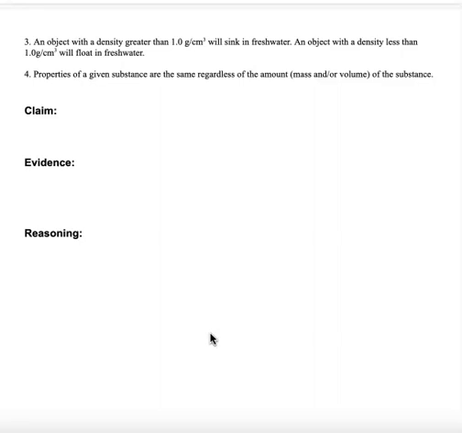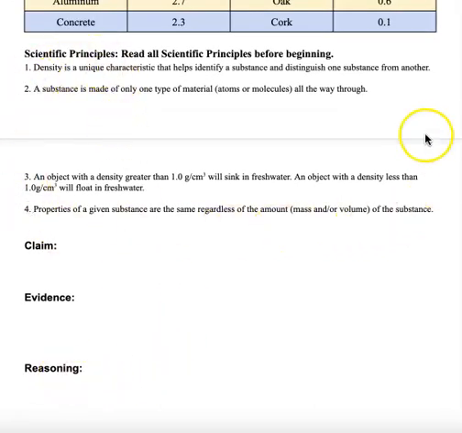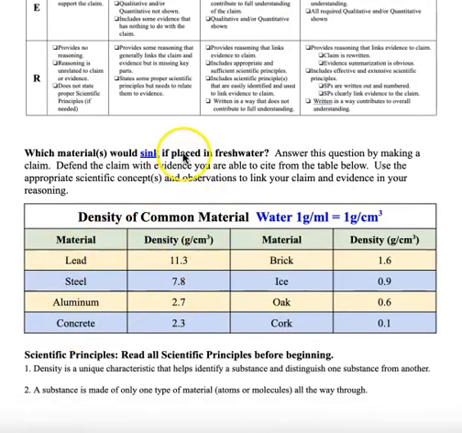Okay, now that you're done with the claim and evidence, you'll understand why it's important to have those done first. First of all, reasoning. The first thing I want you to do is restate your claim. What I would do is just go up here, copy and paste your claim, and put it down here. Once you have your claim, you've got to figure out in reasoning what scientific principle supports it. Or in some cases, you'll have multiple scientific principles. Here again, I would copy and paste and put them down here. So work smarter, not harder. If you're doing a test on a computer, copy and paste. You want to pick the scientific principle that would connect the evidence to your claim.